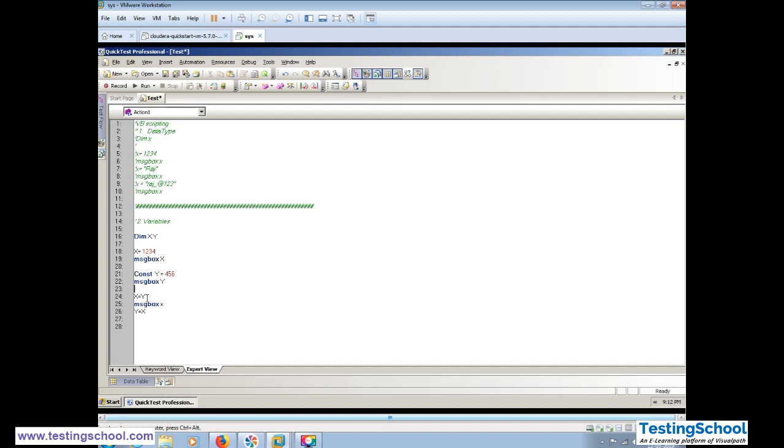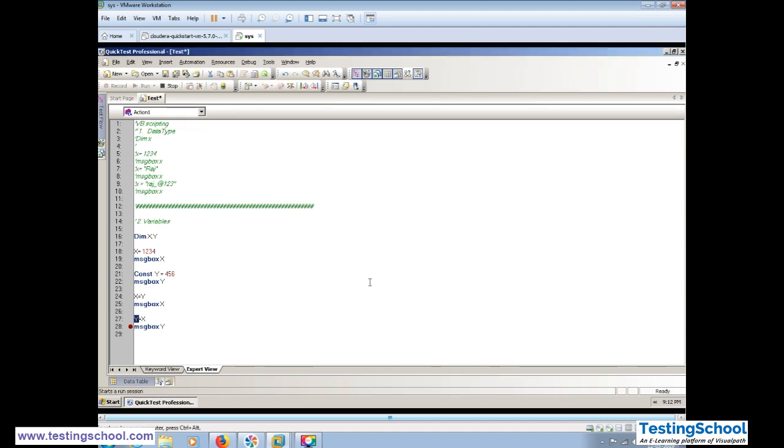We are assigning y as x, so the value of y will be stored in x, and when you call x the value will be changed, and we are storing x into y. The point here is why this line will throw an error. Because y we have declared as a constant, whereas here we are trying to change the value of y. Since it is a constant, changing is not allowed.